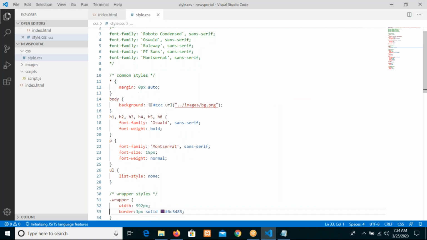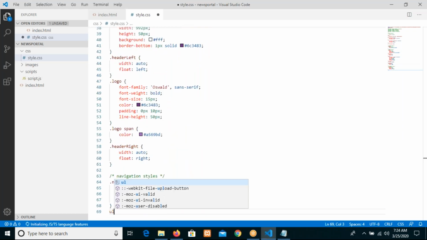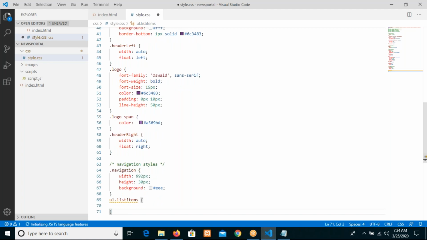So in the UL list items, why we are writing like this means in this website now we are creating a navigation. That doesn't mean the same properties should be used in another way. That is, if we want to give a sidebar list of items, that is some other list of items. A sidebar list of items is totally different, and navigation is totally different right now. So that's the reason we are maintaining separately a list items class from the very beginning.